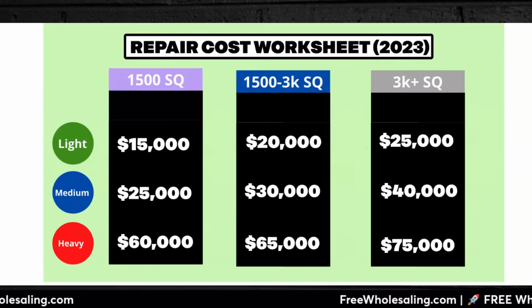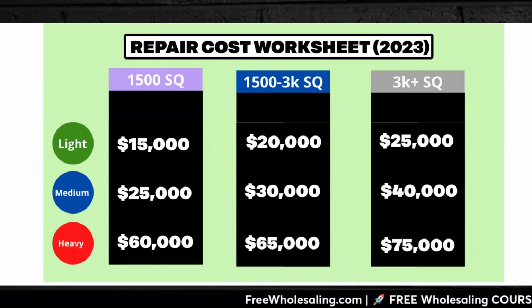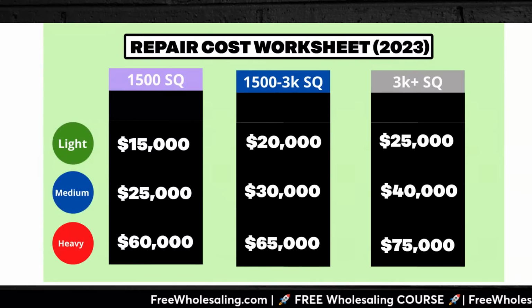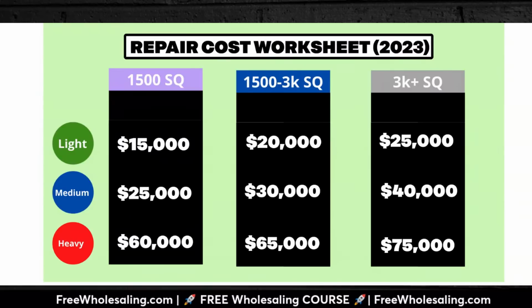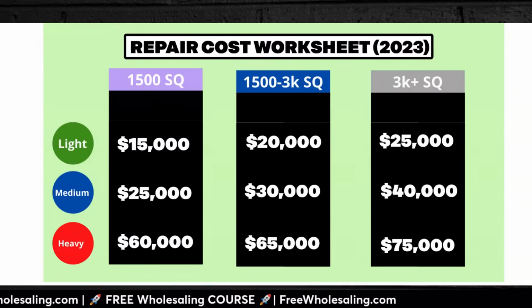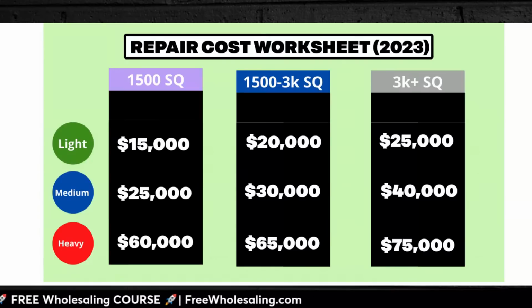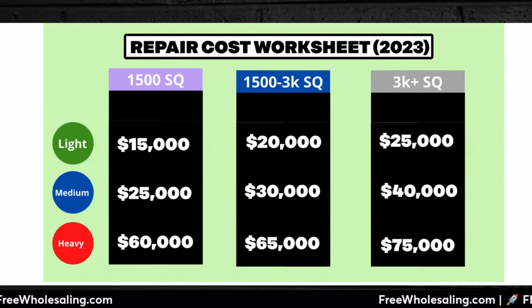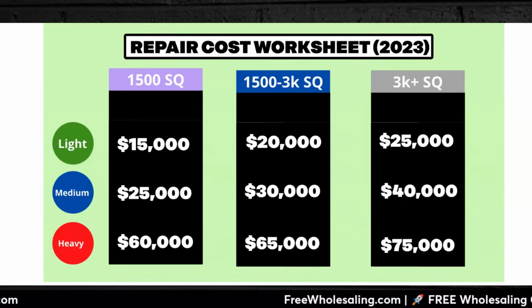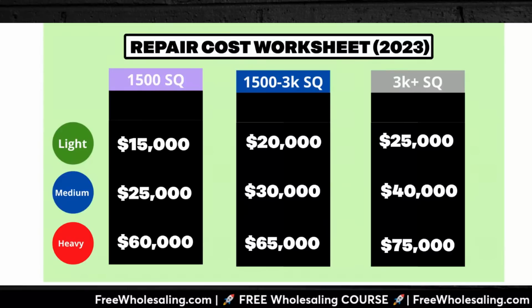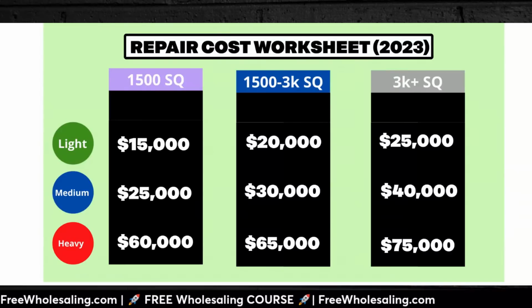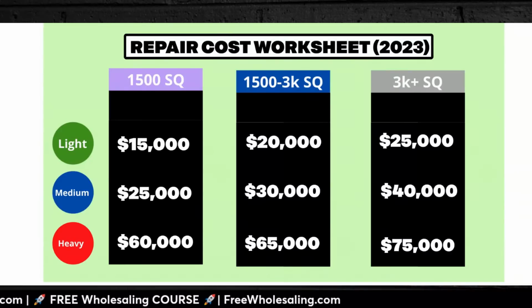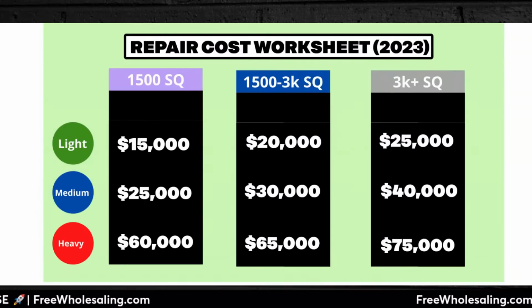This is for 2023. I had to adjust it a little more because repair costs are going up, but real estate's going down. Inflation's still sky high. So unfortunately, we're going to have to increase the repair costs still a little bit. All right. So this is what it is. I want everyone to understand, it's roughly based on square footage. If you're under 1,500 square feet, you're good on that end. If you're 1,500 to 3,000 square feet, this is your end. 3,000 plus square feet, this is what it is. And it's roughly broken down into 3 distinct categories: light, medium, and heavy.